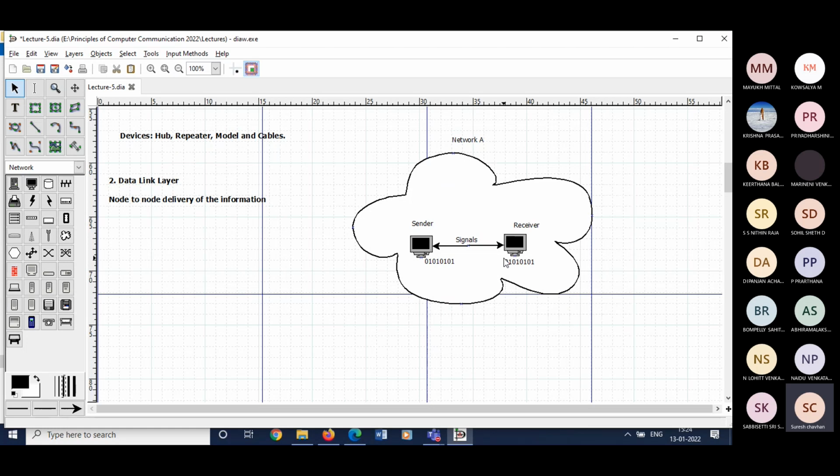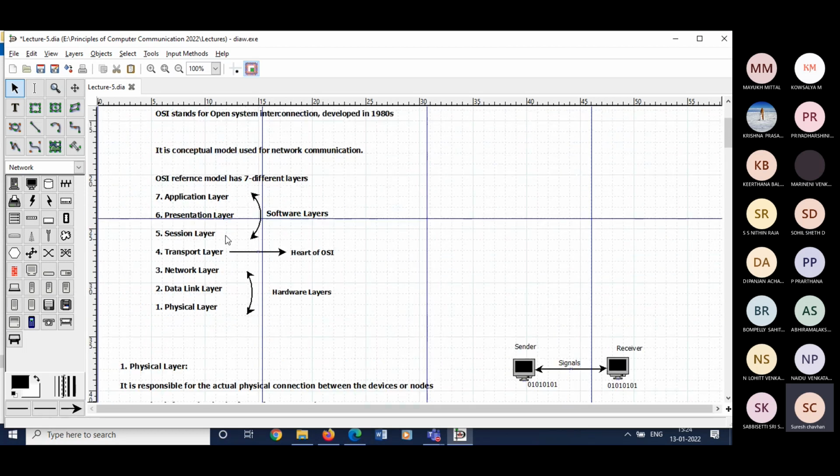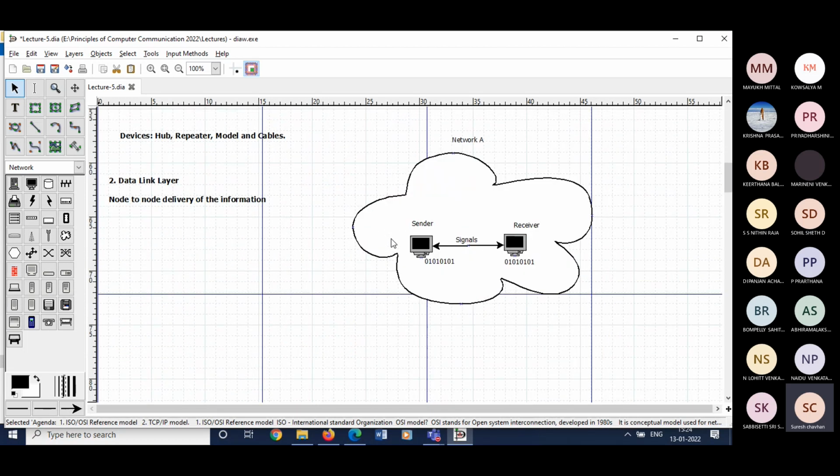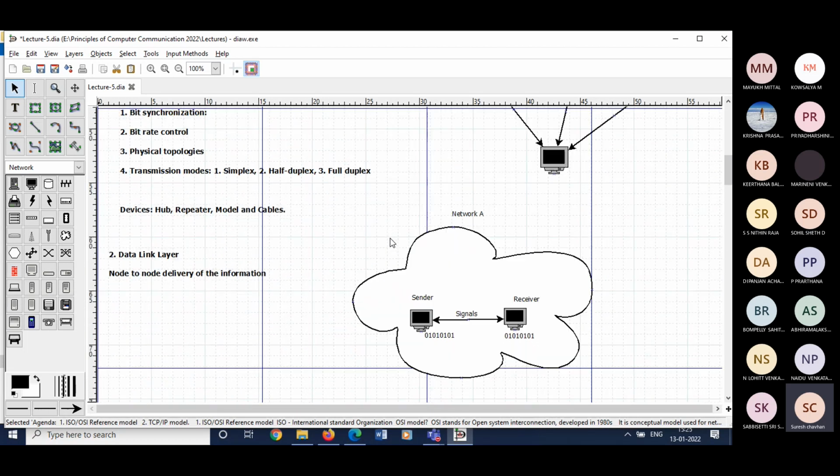So here the main responsibility of the data link layer is, whatever data it has received from the upper layer. The upper layer of the data link layer is what? The network layer, the third one. Whatever data it has received needs to be transmitted to the physical layer, correct?